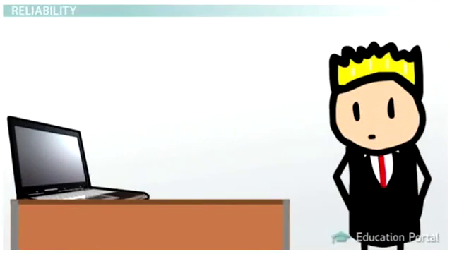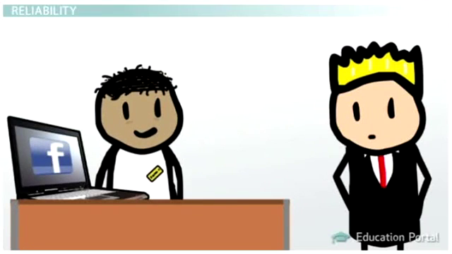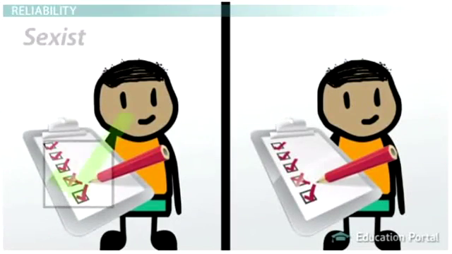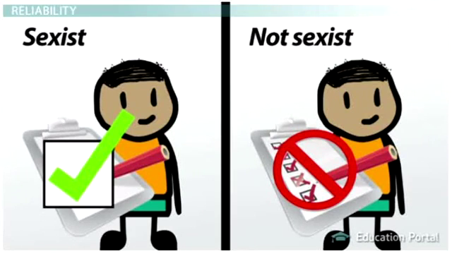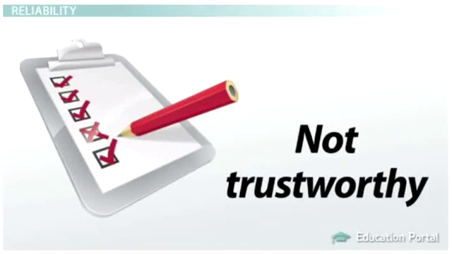It's like being a manager and having an employee who never does what he's supposed to do. He comes in late, surfs Facebook instead of working, and doesn't ever tell the truth when you ask him questions. How can you trust and depend on him? The same thing is true for measurement tools. If we have a survey that's supposed to measure sexism, we want it to consistently measure sexism. But if it tells us that Johnny is sexist when he takes it one day, and then it says he's not on the next day, and Johnny hasn't had a personality change, then the survey is not reliable. As a result, we can't trust or depend on the results of the survey.